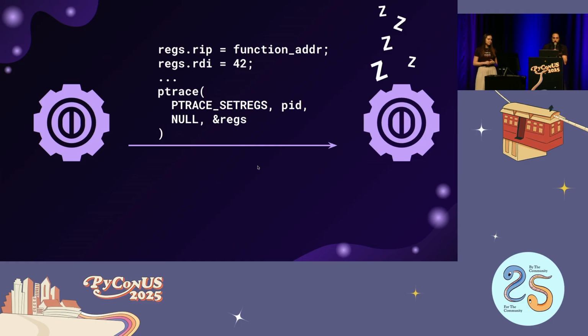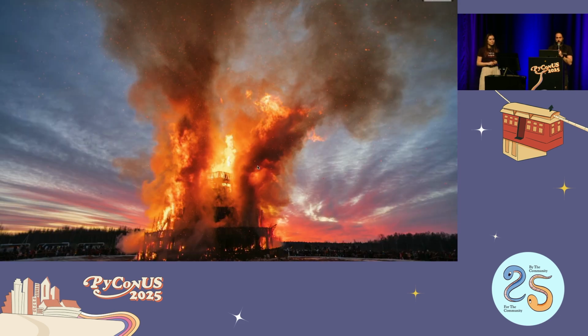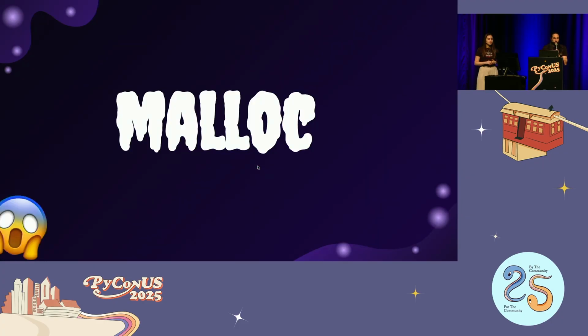So normally, if you do this in Python, you will do all these things. You will do your debugging. You will call ptrace continue to force the process to continue, and you know what will happen? The thing will explode. Why will it explode? Because it happens that there are some system calls and some functions called in libc that have problems. The classic one is malloc. Why is this a problem? Well, the problem is that malloc has a lock. So if you just happen to attach while you are under malloc and you yourself call malloc again, you are deadlocking because you are trying to acquire the same lock.